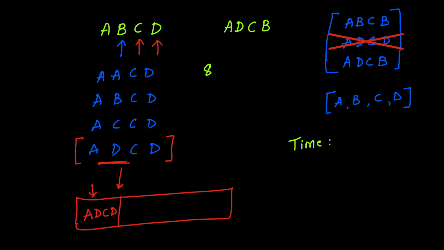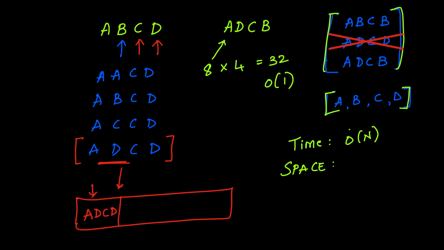As the length of the gene is 8 and each character can be substituted with 4 different gene combinations, the total number of possibilities for a single string will be 8 into 4, that is 32, which can also be represented as O of 1 as it is a constant time complexity. And in the worst case scenario, we might have to do the mutations for all possible entries in the bank. So if we say the size of the bank is n, the overall time complexity will be 32 into O of n. Substituting 32 with O of 1, the overall time complexity will be O of n into O of 1, that is O of n.